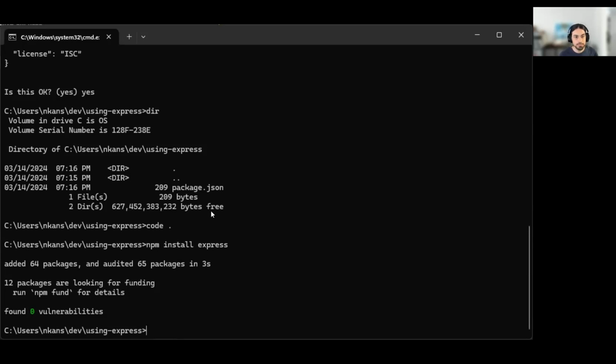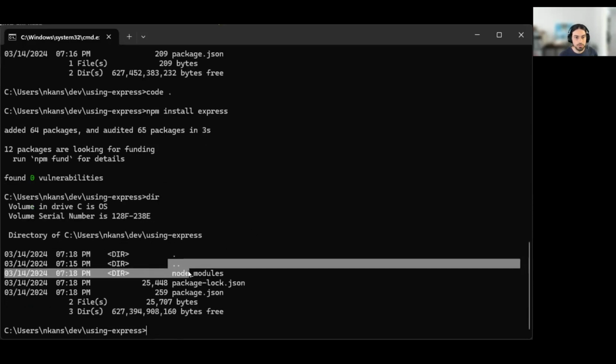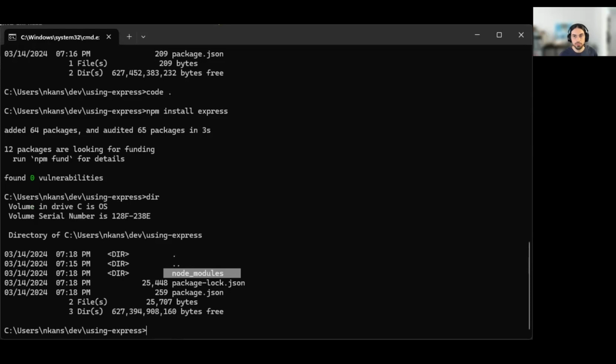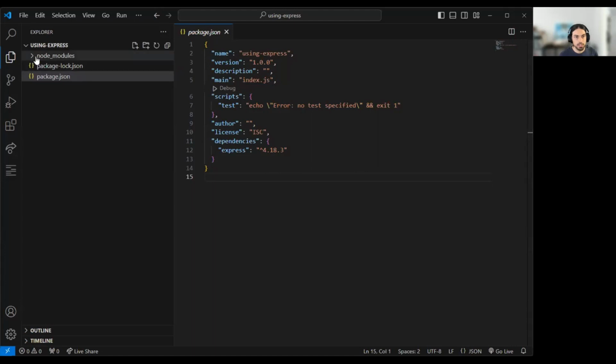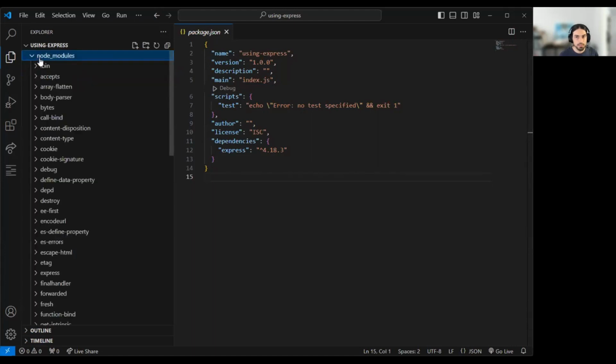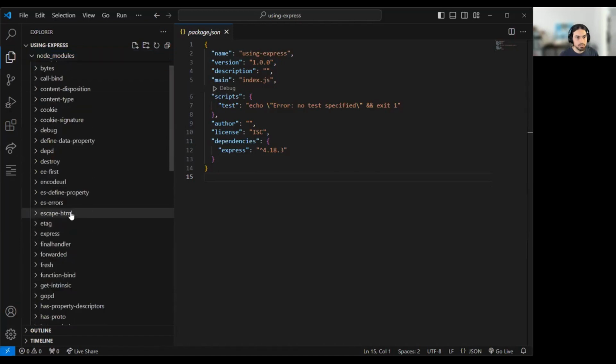And then people can download your code using npm install. When that happens, it creates a directory called node_modules and places all the third-party code there. If I show you in Visual Studio, you can see now that the node_modules directory was created. If I expand that, there's a lot of packages, and the one we installed was Express. You can see there's a directory for Express, so you can see the source code for Express is here.